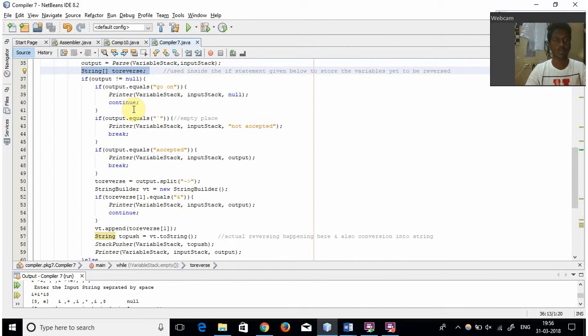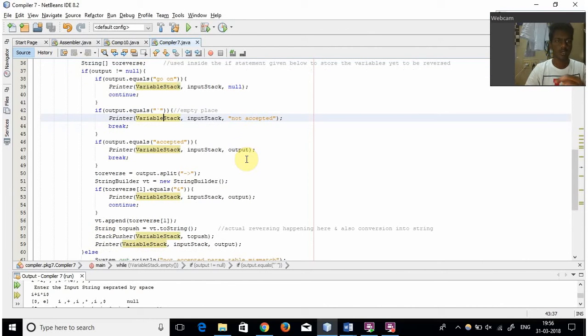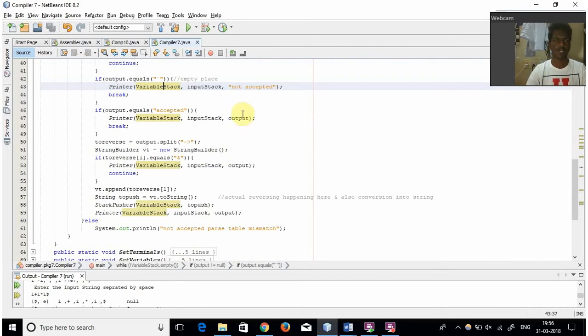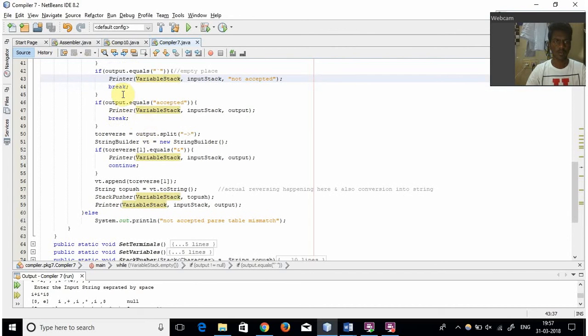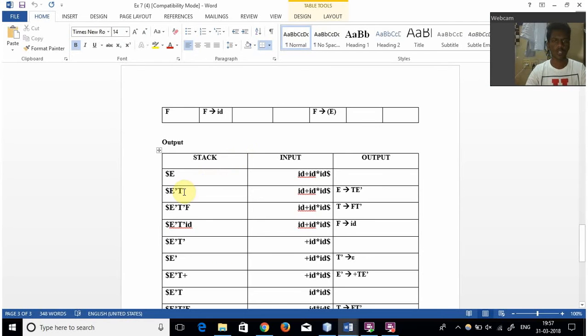If output dot equals empty, for the empty place I have given this inverted comma symbol, and using that it will print variable stack, input stack, and not accepted. And then it will break. If it is not accepted, it will break, and then another if has output dot equals accepted. If the output is equal to accepted, then it should print variable stack, input stack, and output. So it should be something like this: variable stack, input stack, and then the output.